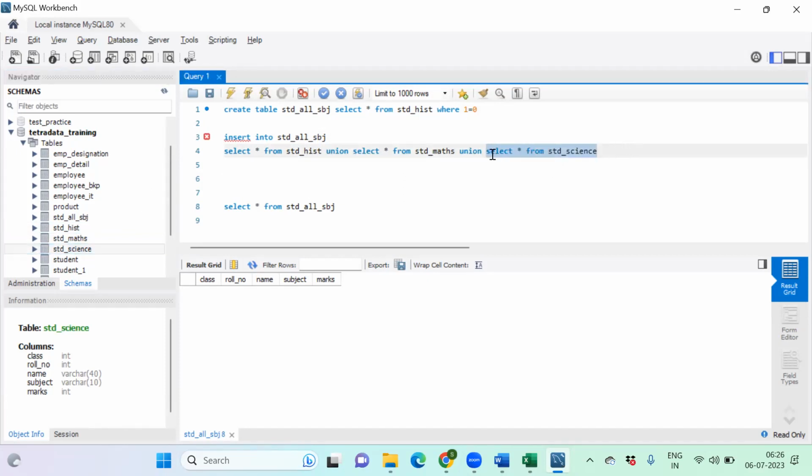Okay. So this is individual select statement. I'm doing just union in between them so that they can be vertically merged. Okay. This is a select query actually.